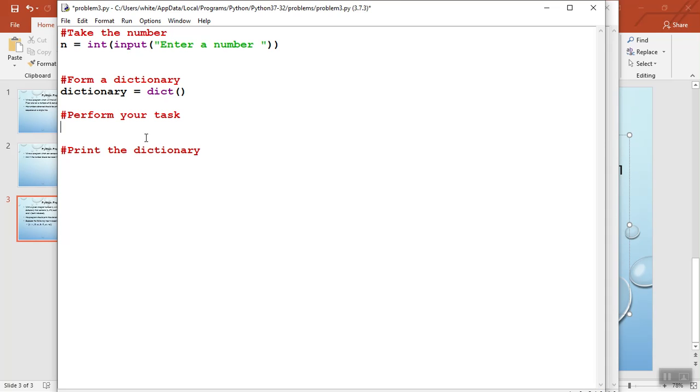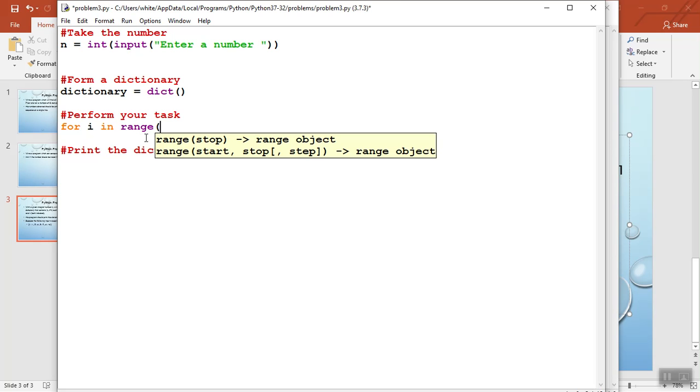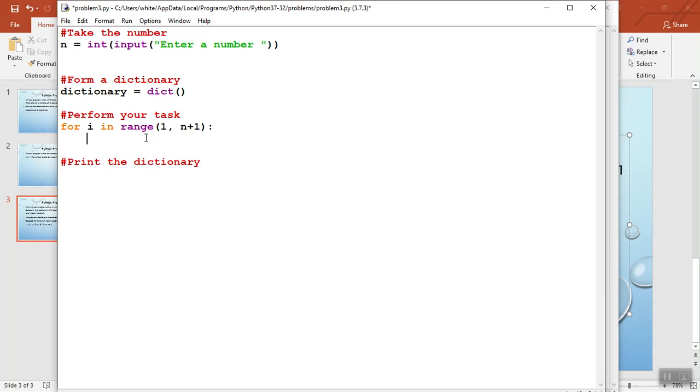Then we actually need to generate the numbers, so we'll be using the range function. For i in range, we have to include n, which means n plus one. We have to take care of n plus one, and then append the values in the dictionary.